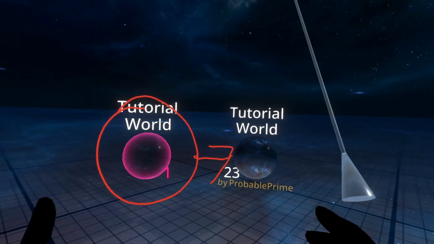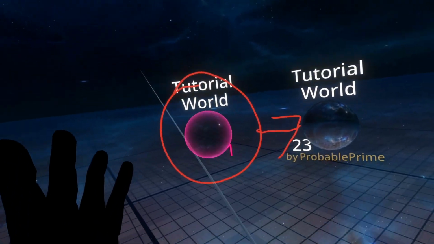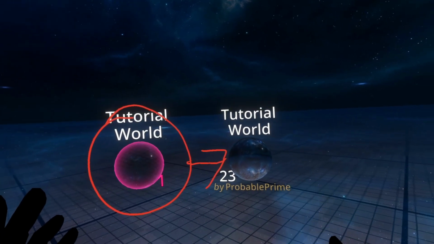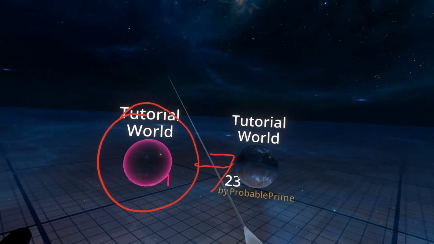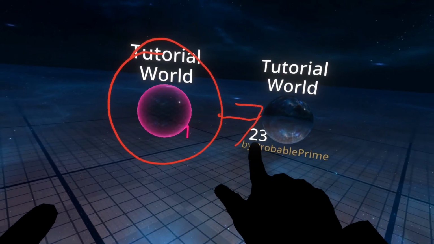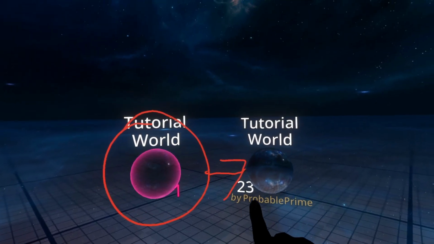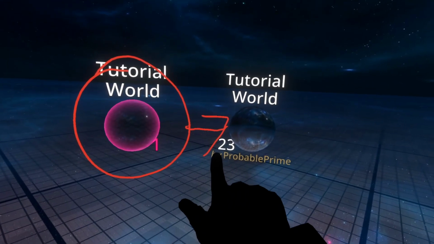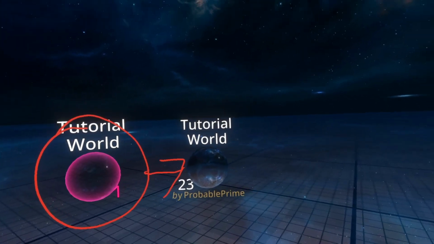And you can tell the difference between the two world orbs here because the session orb has a pink color around it. It usually has a color around it, and the world orb does not. Additionally, the world orb has the author information. It has the number of visits to it. This isn't visitors. This isn't active people in the world. This is the number of people that visited it. Think about it like a hit counter on a website from the olden days of the web. You know, how many people have visited this world rather than how many people are there right now.